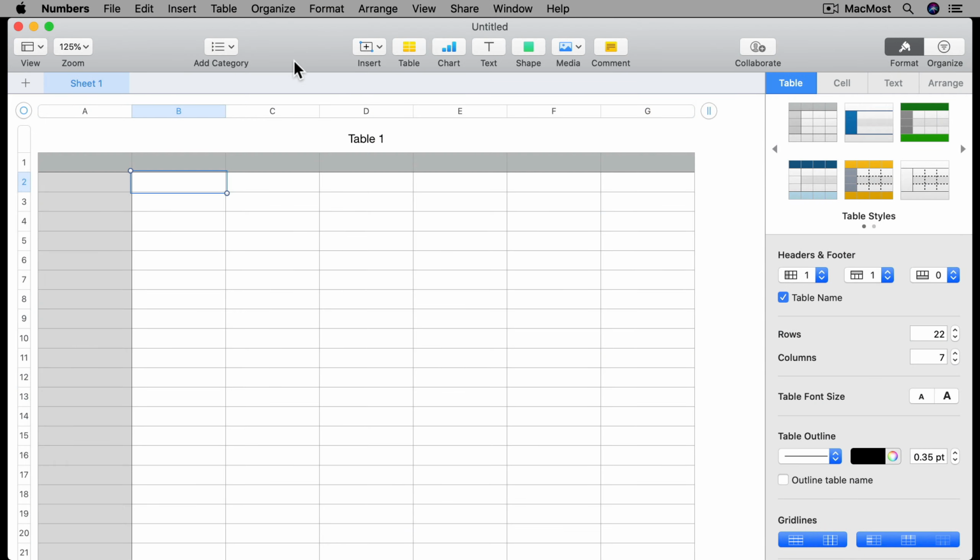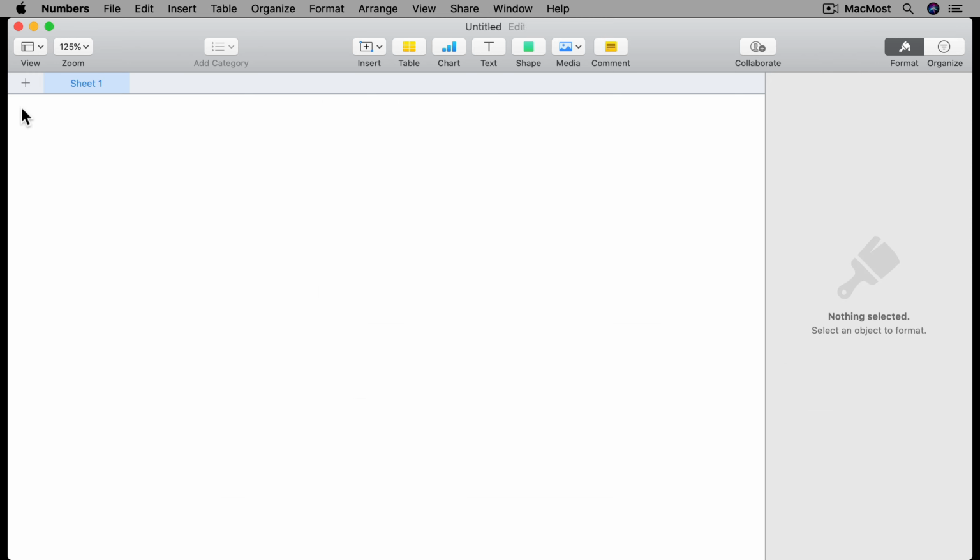So each sheet can have many tables in it, but it could also have other elements. I mentioned some things before, like for instance charts of course, but also text boxes and shapes, images, other things. So let's go and take a look at those. I'm going to click on the handle here for this default table and get rid of it. So I have a sheet here that's completely blank.